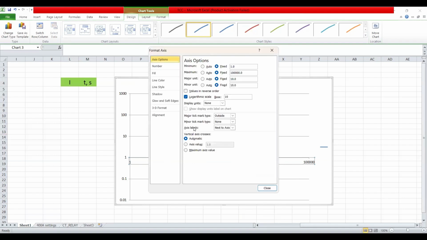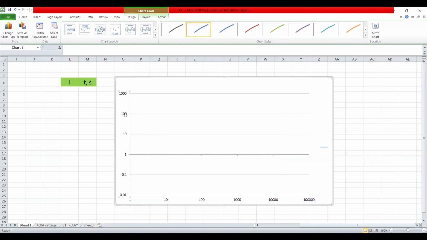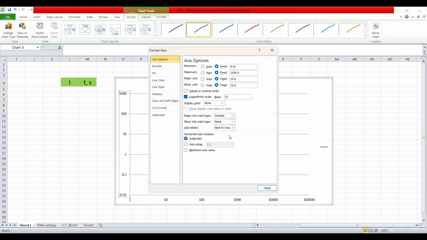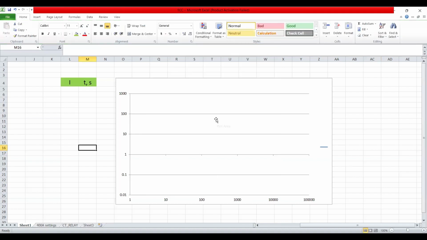Then go to axis labels. Then select the low. The same here. Let's fix it in the left side. So format axis and go to axis labels and select the low. So you have now this chart.